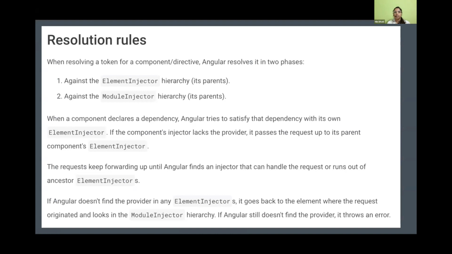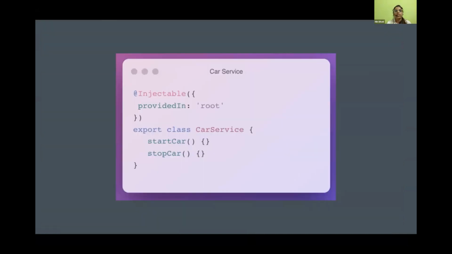So how does this work? Before, I explained the scenario where you're trying to find your laptop and broadening your search area. Similarly, Angular works the same way. When you are asking for a dependency, Angular tries to look for that dependency in its own injector. If it is not able to find it there, it goes up level by level till the null injector. Let's understand with the help of this service. This is the car service which we painted earlier, and it's provided in root, which means it is available at the root module.